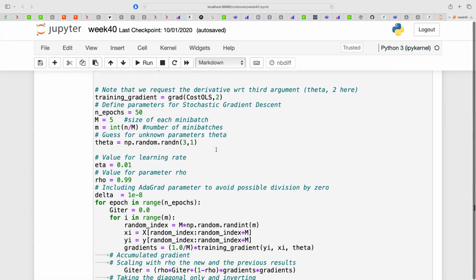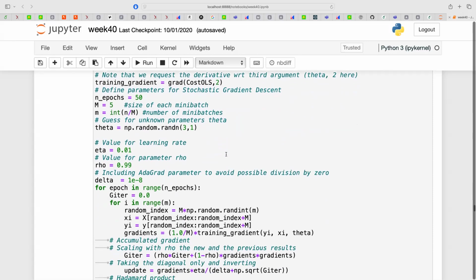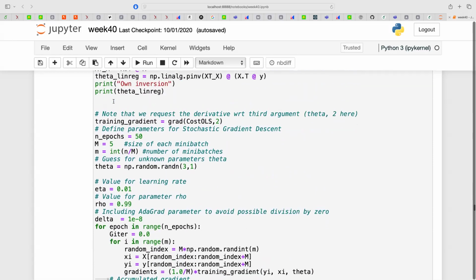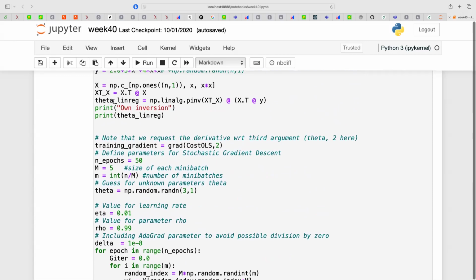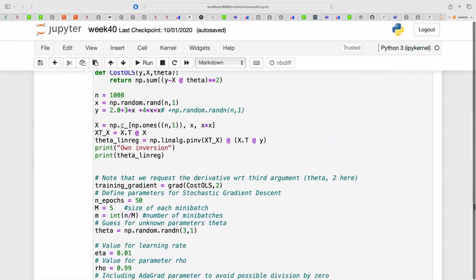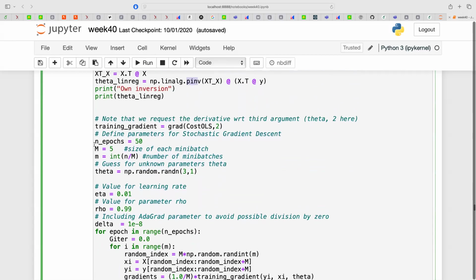When I wrote these codes, ChatGPT didn't exist. But what you would do then, you would have to fix these parameters. So we have a learning rate. We start with 10 to the minus 2. And now you see the number of parameters here is getting large. So this is the root mean square propagation, which I compare to ordinary least squares with my matrix inversion here, or the design matrix, as you've been implementing in the project.